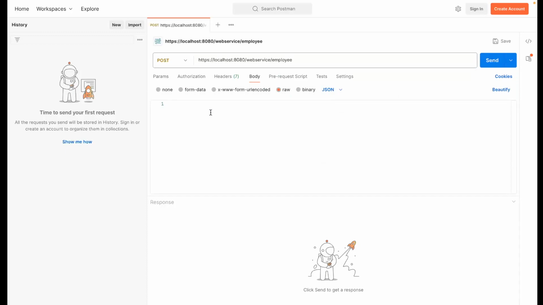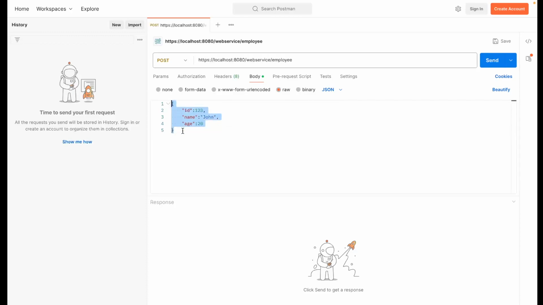See, this is JSON, and you would pass something like this: ID, let's say 123, name John, and age, let's say 20. See, in this body, I clicked on body, selected raw, and selected JSON.